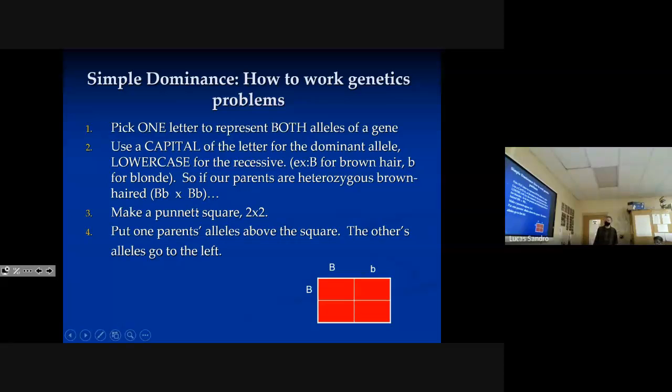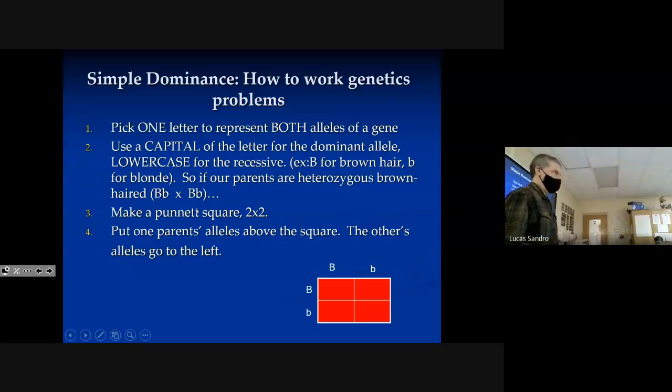What you might not have known before this class is what those letters represent. I tried to emphasize this last week. I'm going to emphasize it again because it's about to become real important. Those are not the parents. That and that is not mom and dad. That and that is the sperm and eggs that mom and dad can potentially make.